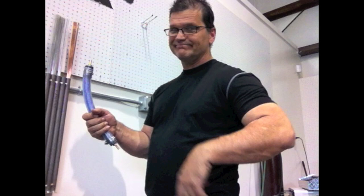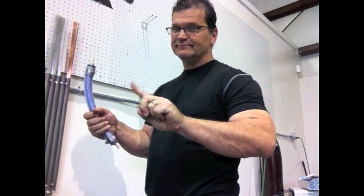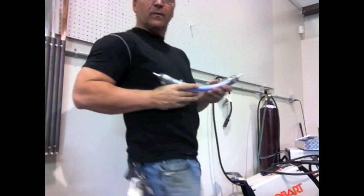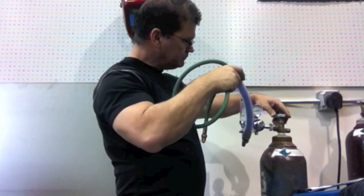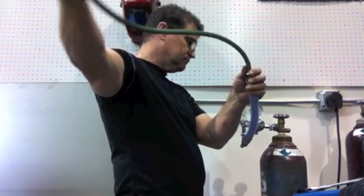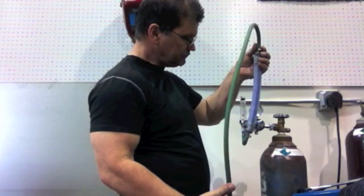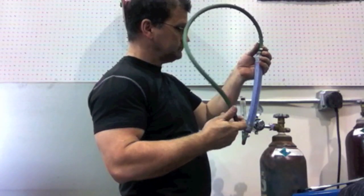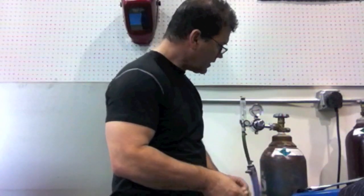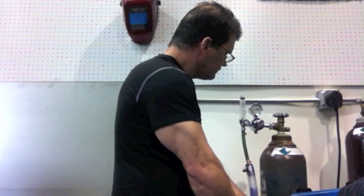I wish I could have got the curvature out of this thing — but don't go there, I'm trying to keep this a family show. Alright, we're going to purge this thing out. I'm going to hold it up — that's the reason I put it just where I did, so I could hold it up and make sure I don't trap any air in there. Argon is heavier than air, so I'm going to let it run for a few seconds to make sure all the air is displaced before I attach the end to the welding machine. I'll let it run for maybe a minute at about 20 CFH — waste a little argon, but Christ is doing business. Then hook it up to the machine.